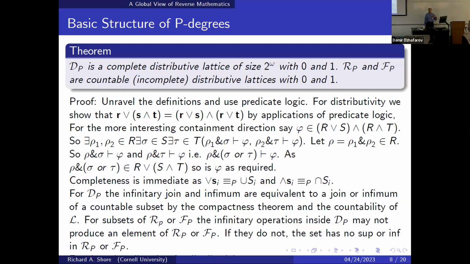Now, what happens inside the axiomatizable theories? Well, when there's a join, it's still a join. If it happens to be axiomatizable, it still happens to be. If it isn't, it isn't, then it's not there. So it's not a complete lattice. It's, after all, countable. There are a lot of infinite subsets. But it inherits what it can.